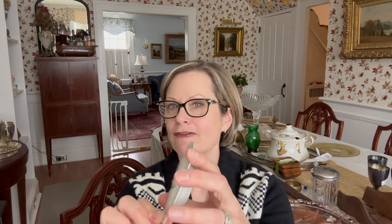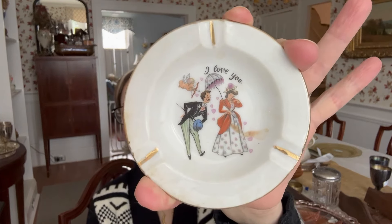I picked up this great textured pottery mug with birds — I like the green and blue colors. This was $1.99 and it's signed on the bottom, so I think it's some kind of studio pottery piece. The little chopper was $1.99. This guy was also $1.99. I picked up this little ashtray — it's so cute, it says 'I love you.' It has a great graphic and a little bit of gold details, $1.99. I thought it was really cute and kind of funny.